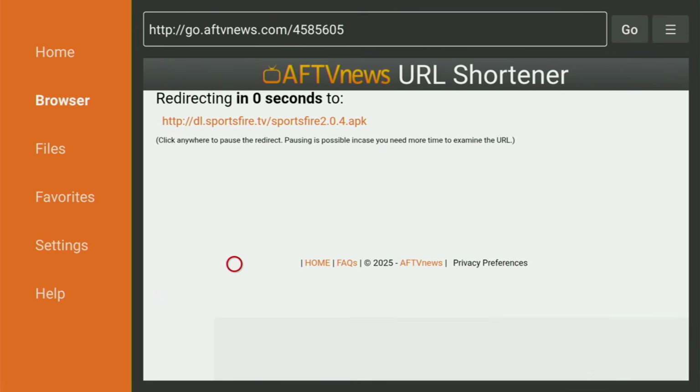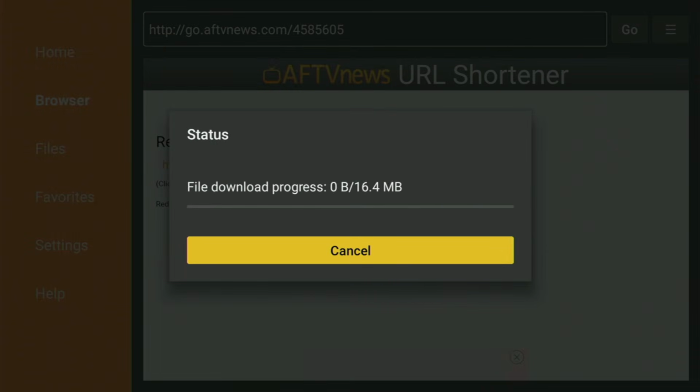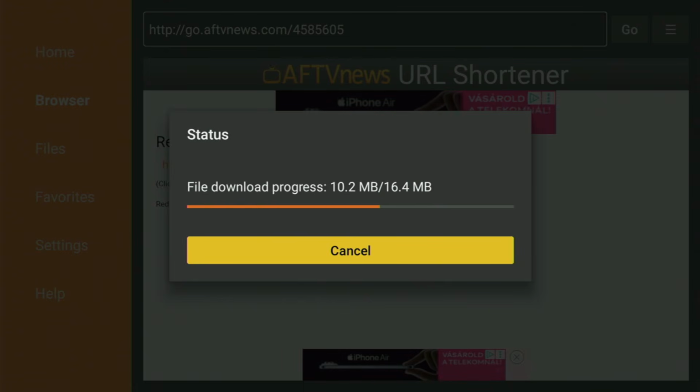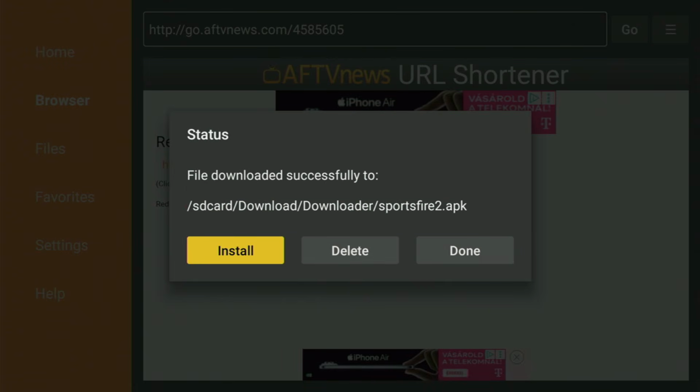And now we just have to wait a little bit until the app starts loading. Here you go. It usually takes only a couple of seconds to actually download the app to your Firestick. After that, you have to click install and wait a bit until the app gets fully installed to your Fire TV Stick device. And then don't click on open yet.